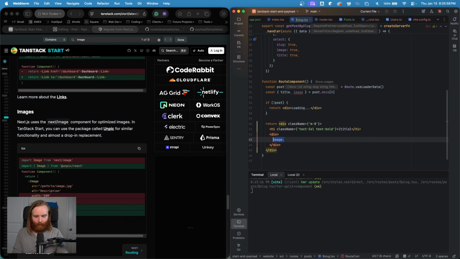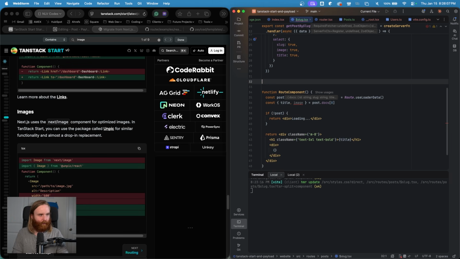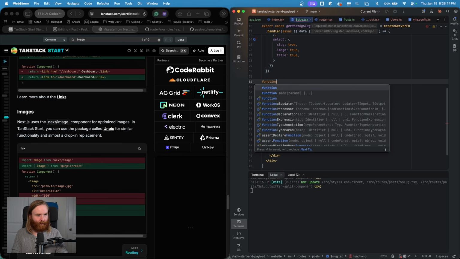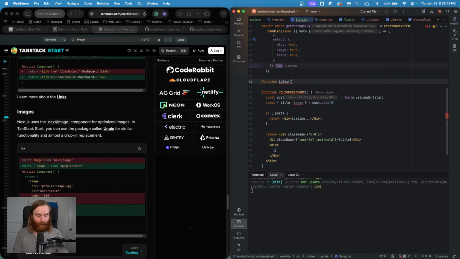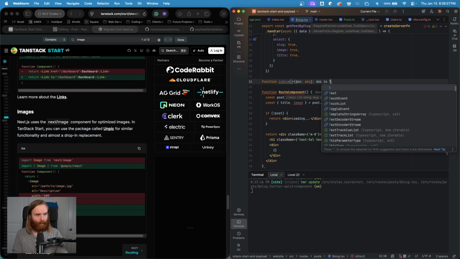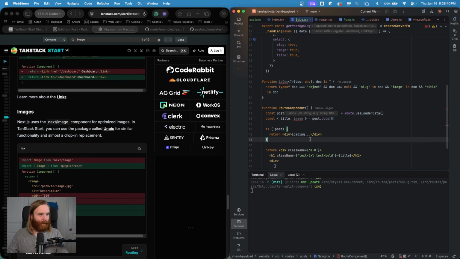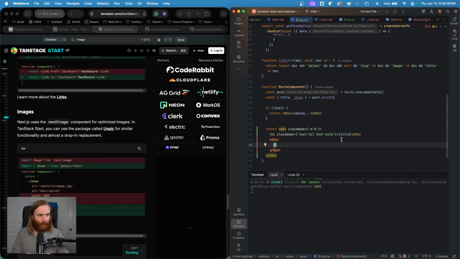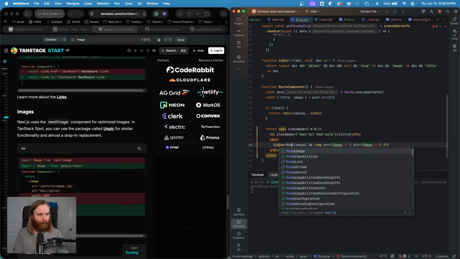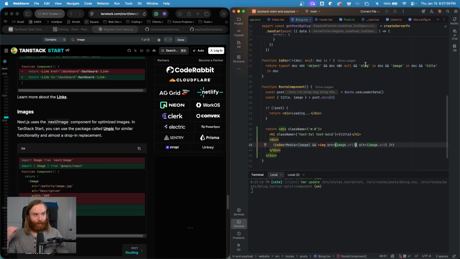Now here we would want to do a function to check if it's a document. So something like function isDoc. Man, can I do this from scratch? doc: any, doc is T. That's not exactly how that function goes, but that should work, where I can do isDoc image, pass in our media type. This is not how I would do this function. It works. It does what I want it to do. So this helps keep this type safe. And then I can do that.